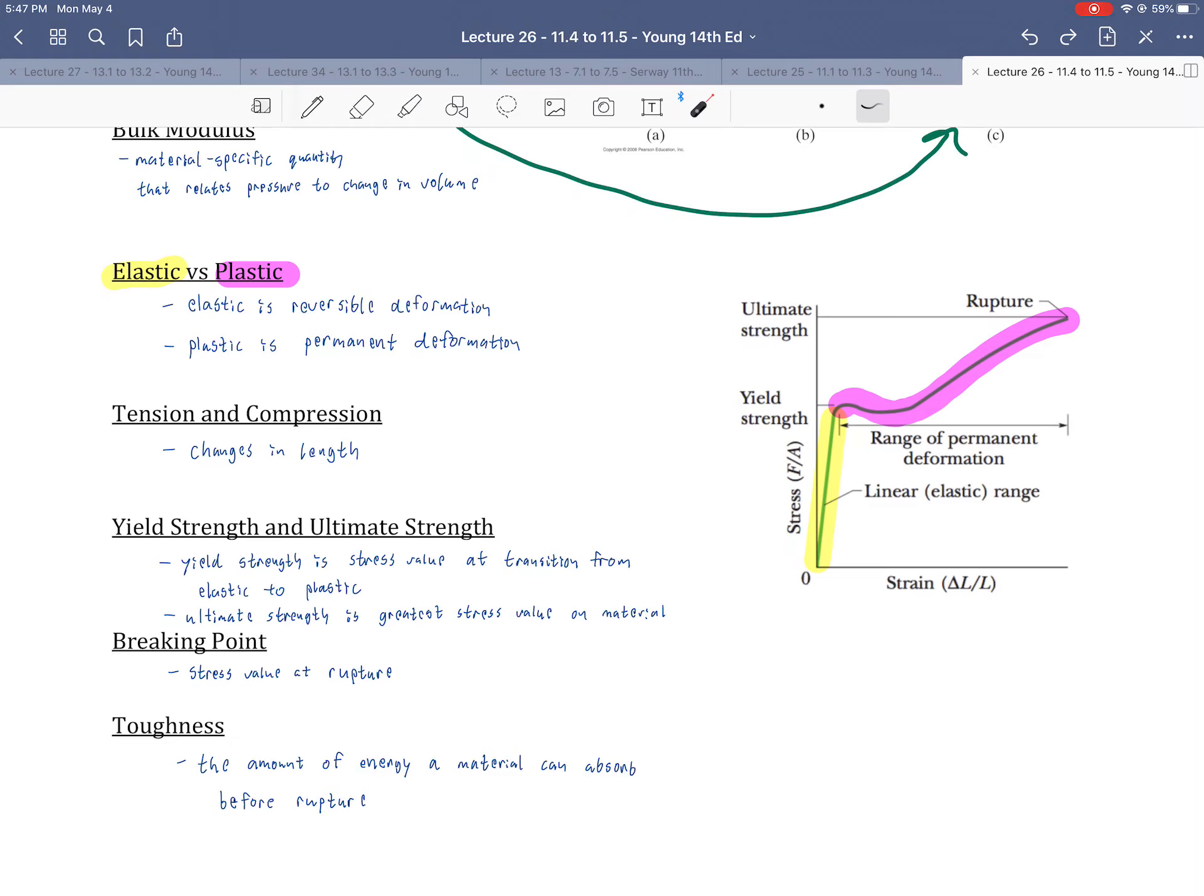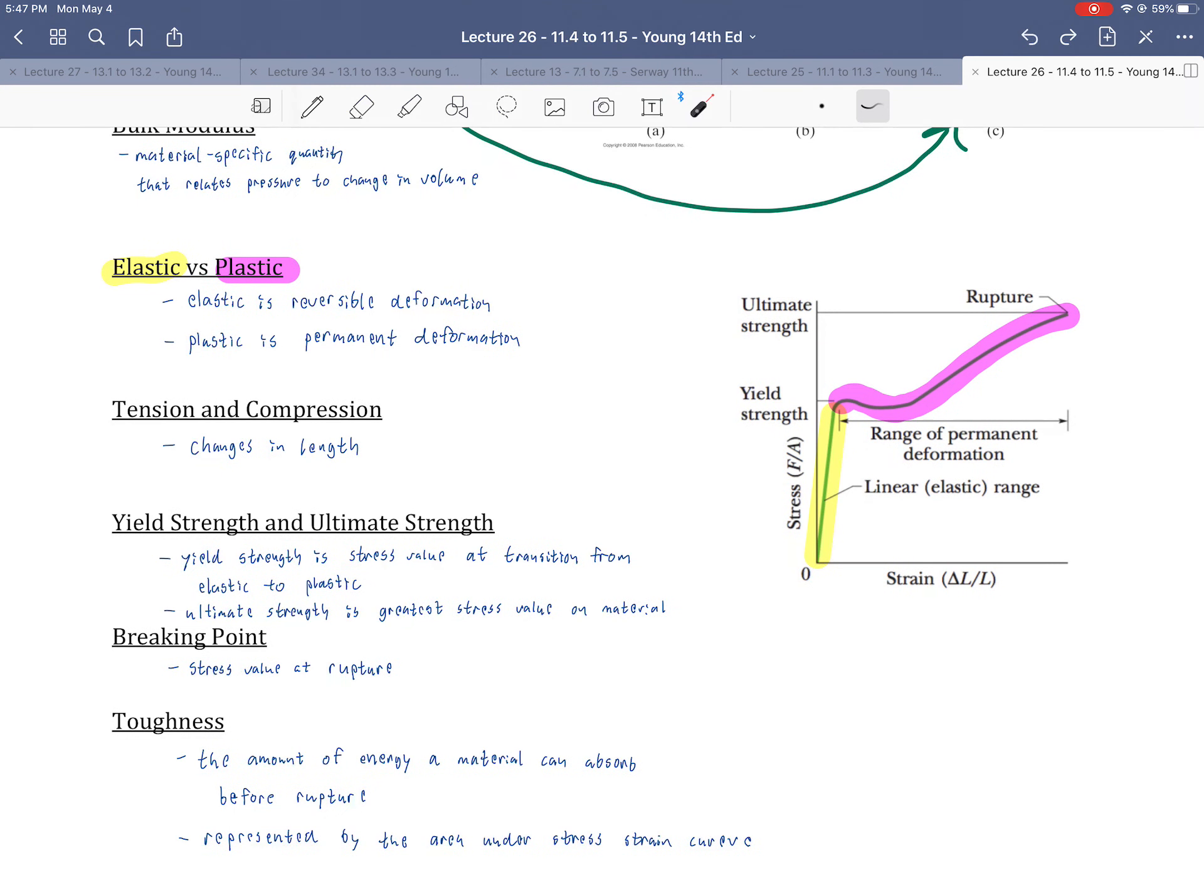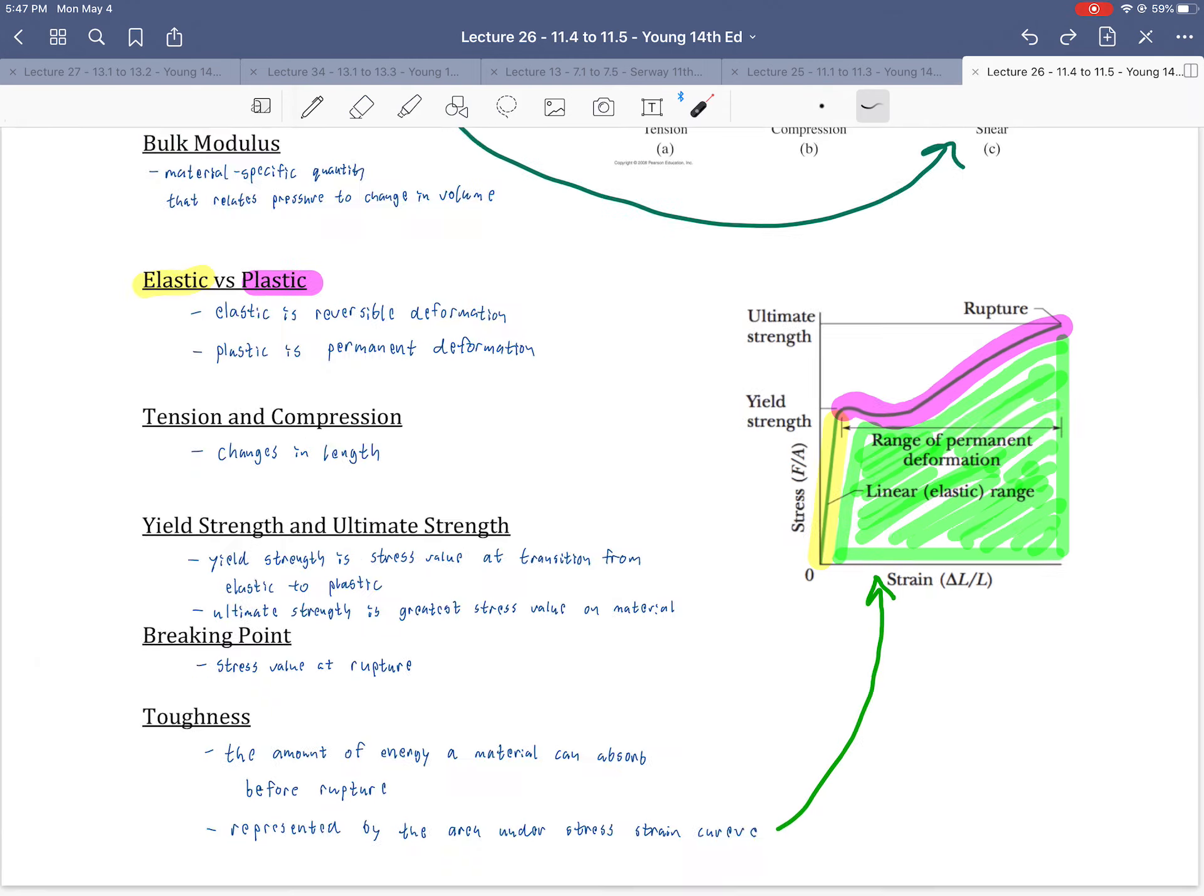Finally, there is toughness. Toughness is the amount of energy material can absorb before rupture. If that's energy, how would that be represented in the graph? Well, it turns out that it is the area under the stress-strain curve. For example, this green shaded area - if we were to find the total value of that area, that would give us our toughness. Hopefully that all makes sense, and you can see the real utility of a stress-strain curve. There's an example in the second part of this lecture, the second video for this lecture, where I explore the stress-strain curve in a particular example.